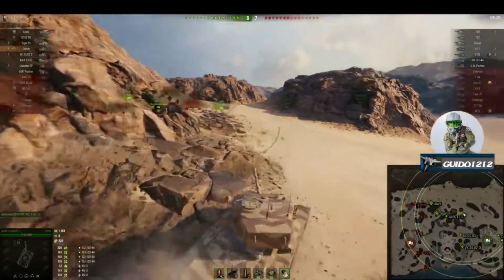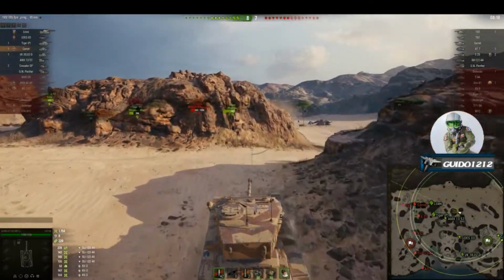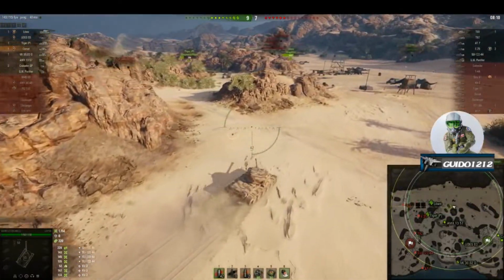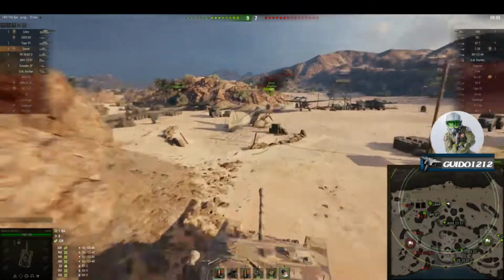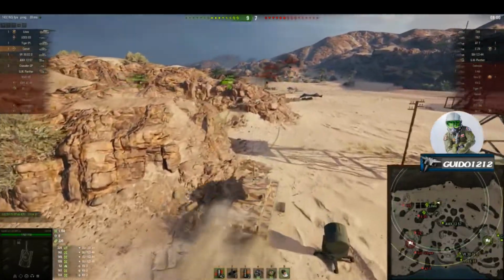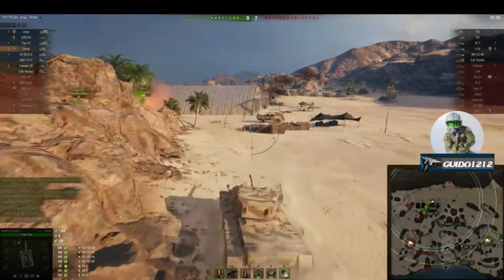And what I'm now looking to do is get back around and behind these guys. The Lurva has moved up, so I'm headed over there to help that guy, who doesn't seem to need a whole lot of help because he just nukes the Comet. You see then, the mobility of a medium, I flexed all the way back over to the other side of the map. And I do get spotted by something there, probably the T-92, maybe the E-25, depending on where he is.